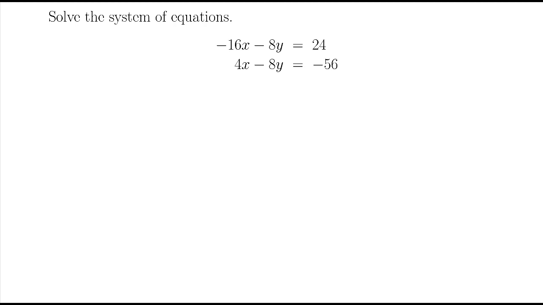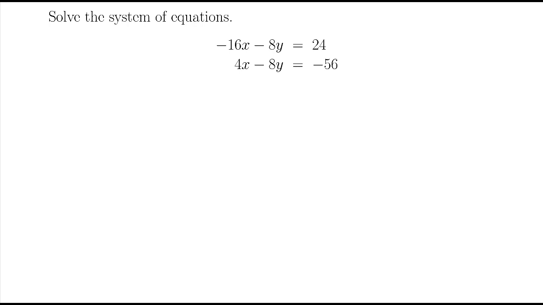To use the substitution method, you have to decide which of these four variables is the easiest one to get by itself. I'm going to focus on this one right here because it is part of a positive variable term. This is a negative variable term, a negative variable term, a negative variable term. This is the only positive one. That's my reasoning for it. It looks like it's the easiest one because of that. I won't really know until I start working it out.